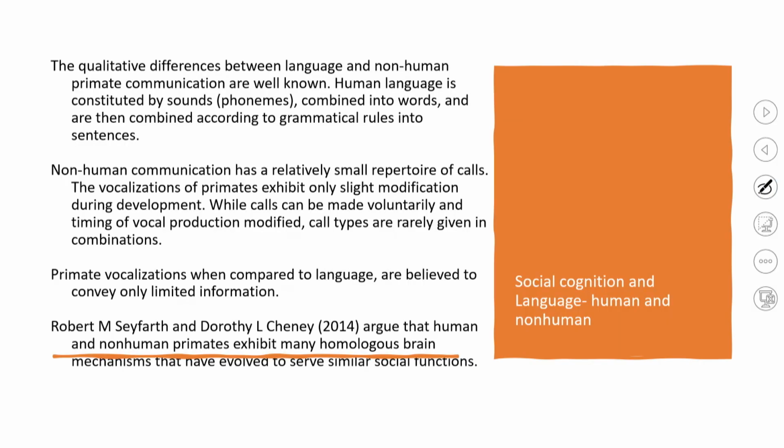Some research domains, let us look at now. One very interesting and very productive domain that scholars are studying now is the social cognition and language, comparing humans and non-humans. So, what are the differences or similarities between the human brain and non-human brain in terms of social cognition? As I said, there are many animal species who are also social. They also have a social structure, social hierarchies as well as different kinds of behavioral patterns based on those hierarchies. So, it is very interesting to study how their brain functions.